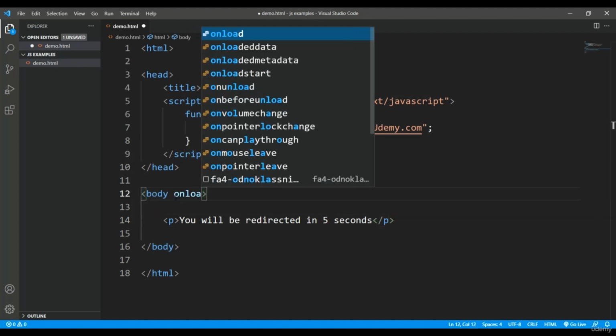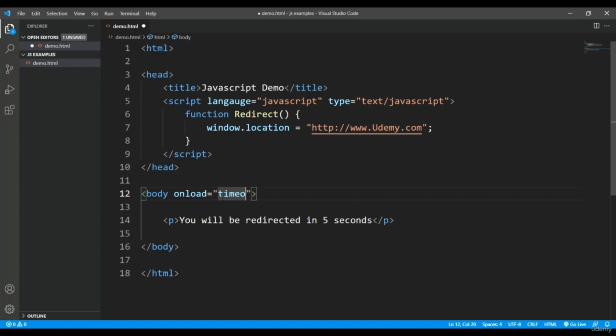I'll not call it directly, I'll call the timeout function, which will actually do the trick. Basically, this timeout function will call this redirect function. Alright, and let's put them in single quotations, as I already have double quotes. Now I'll do that after 5000 milliseconds.